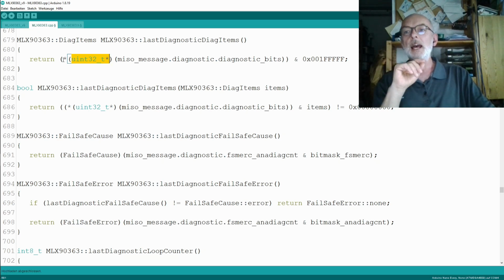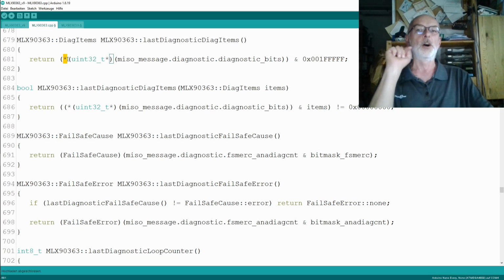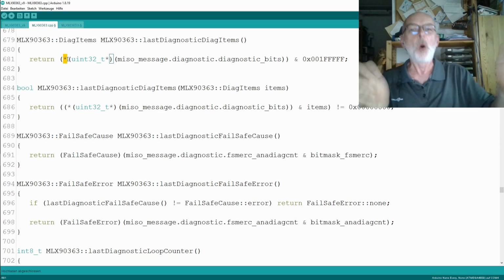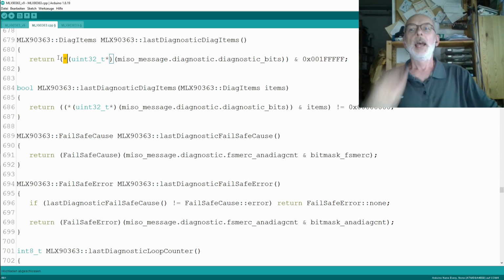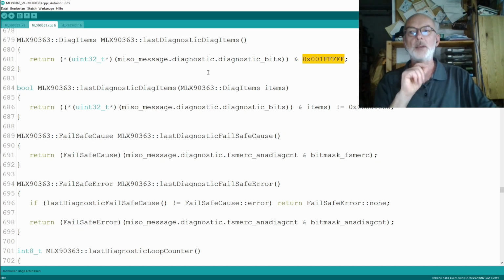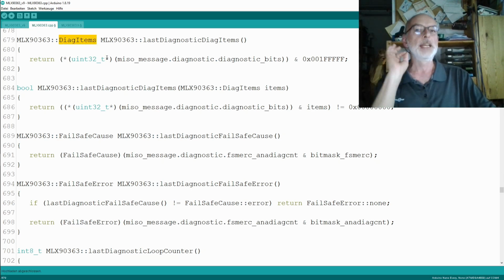And then I take the content of that 32-bit integer. That is, I'm reading 1 byte more than there really is. And I mask out the additional bytes and the bytes not used by the diagnostic bits by binary ANDing that with a bit mask, and then I return that. No cast necessary because diag items is just an enum and not an enum class.